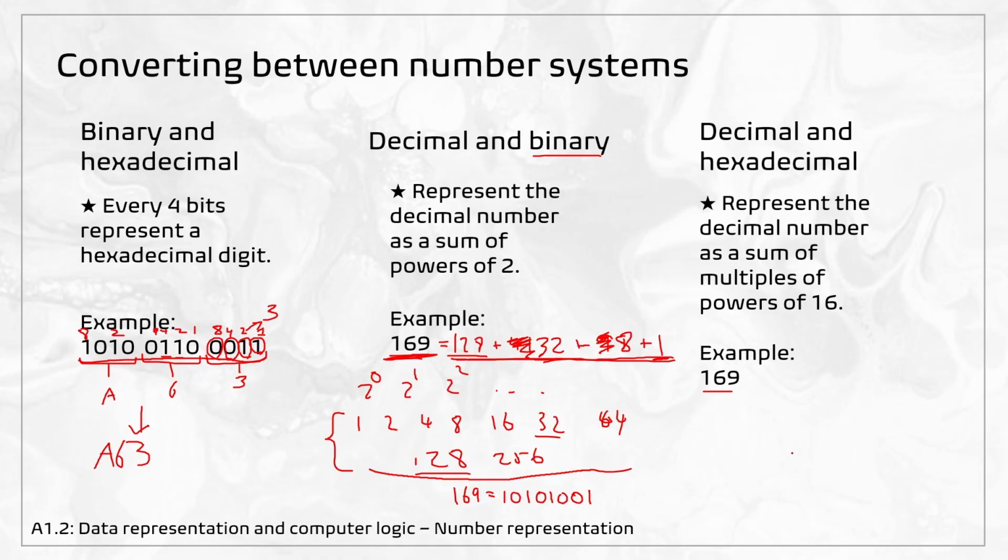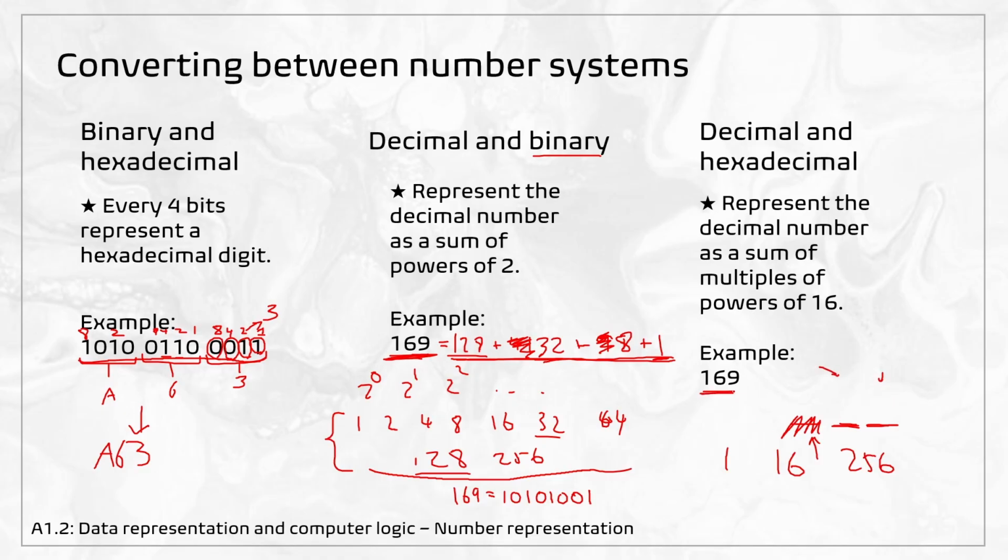So what are the powers of 16? We have 1, 16, 256. And honestly, we don't have to go any more. So does 169 go into 256 first of all? No, it doesn't. So this is telling us that this hexadecimal number will only have 2 digits, because the third digit would represent 256, but since this number is not as big as 256, we don't need this extra digit right here. We only need these 2 digits right here. So now we need to fill in both of these digits.